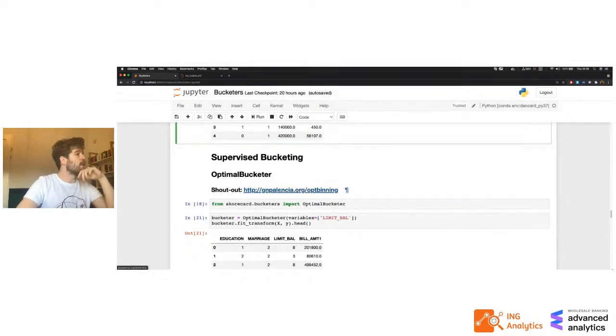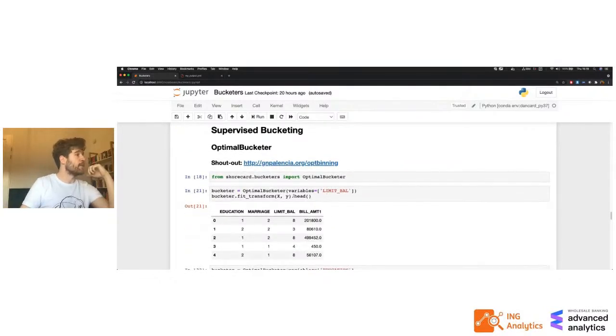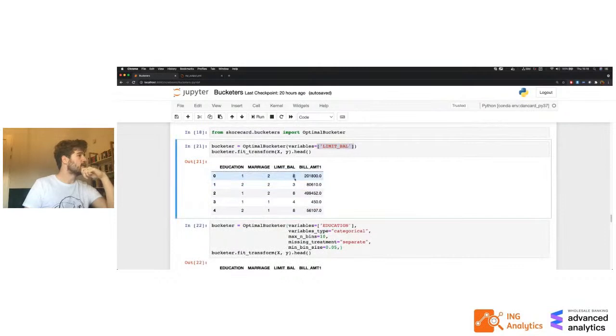Here they put in some really nice monotonicity constraints, for example, when it comes to the class 1 and some extra things like this. So definitely worth checking out if you want to get more involved into, let's say, scorecard specifics. And the way that we can implement this, you see now I'm implementing a fit_transform with both X and y. So it's using the target to generate the buckets for this limit balance. And here we don't even need to specify the number of buckets. It tries to figure out the optimal number of buckets here. And so you can see here, for example, bucket 8, bucket 3, and so on. So this is automatically being bucketed.